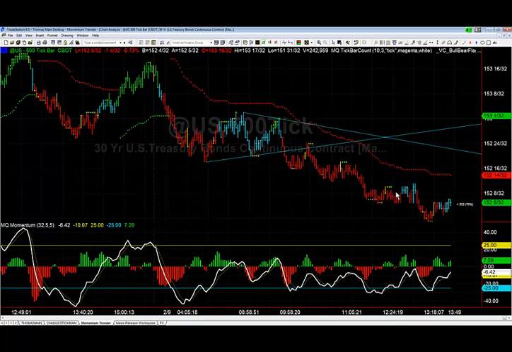Now, just so you know, the exact opposite went for the indices today. The indices, we came in first thing this morning and said, all the indices are looking bullish longer term. So if we're going to trade long, we can look for bigger moves. But back to what I was saying with bonds. So, off the rabbit trail.